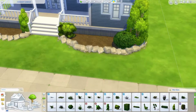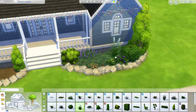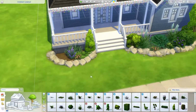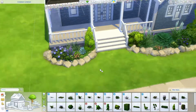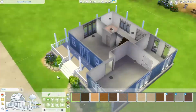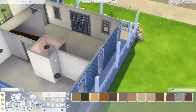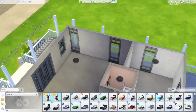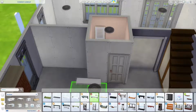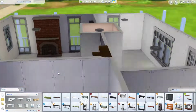I just love doing modern builds, so doing something like this is really challenging when I want to put big TVs and a nice modern kitchen and everything. So to save myself from the hassle of doing it later on, I did a little bit of the landscaping at the front. So we just got some flower beds at the front, I suppose. But again, that was because at this point I wasn't too sure what I wanted to do with the build.